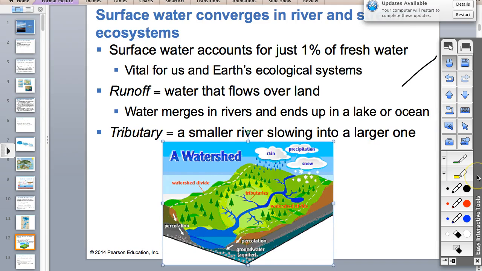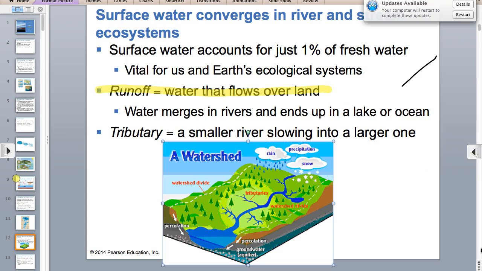All right, so another thing, you probably know this, but a runoff is just water that doesn't infiltrate. And so runoff is the water that actually makes it into a river. So if water infiltrates, it ends up in an aquifer. Yes, this is very complicated. This is super hard, right? No? Okay.